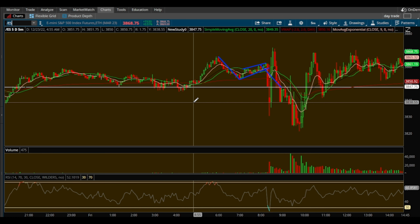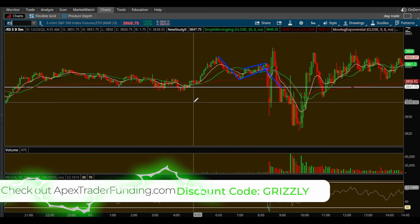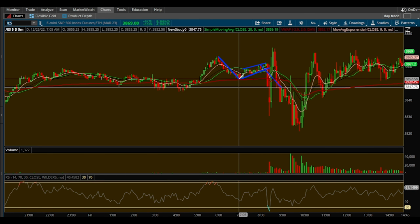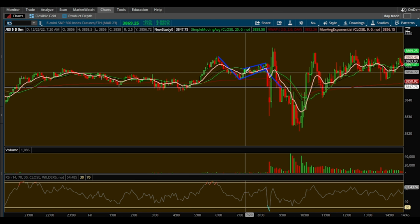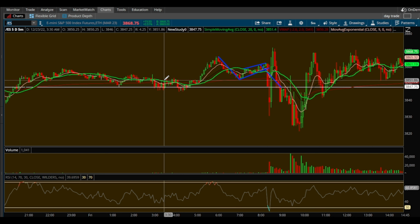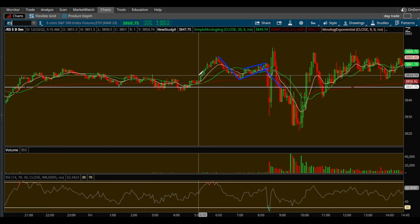Now, the trade I took pre-market on ES, the futures, was a simple bounce off this VWAP, but what I like so much about this bounce here, I entered long and took this move up here. One thing I really liked about where this VWAP was sitting, right on that area of confluence, that support, if you would. That's what I like to see when I take bounces off VWAP. And I treat all VWAP bounces as scalps, so I'm kind of light in these.